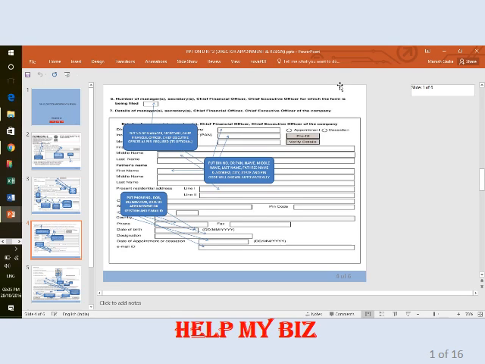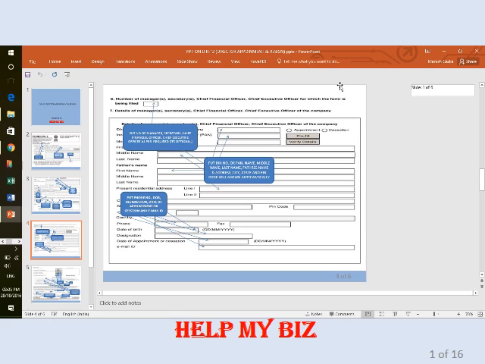Please enter the total number of managers and secretaries for which this eForm is being filled in point number 6. Details of only 4 such persons can be filled through this eForm. In point number 7, enter the director's identification number, that is the DIN, if allotted, or valid income tax PAN. It is mandatory to enter PAN if the user is not mentioning DIN. The name and father's name shall be verified by the PAN entered by the user.